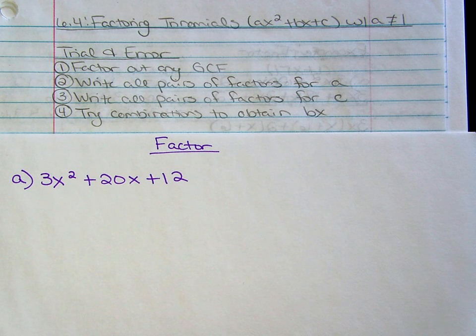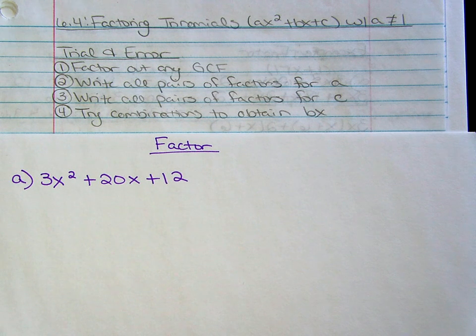And so there's two different ways we're going to approach these. One is trial and error, and one is factor by grouping. We will do a set of problems for each of these. Trial and error is really the best way to go about any type of factoring. But as I have mentioned before, if you have a box method or a cross method, or a different method that you are already comfortable using, feel free to use it. I have no problem with you using another sound mathematical method.